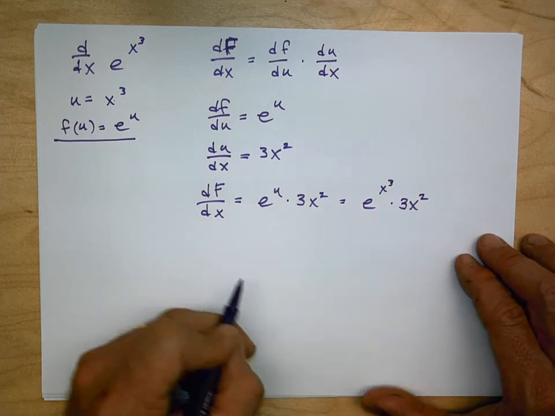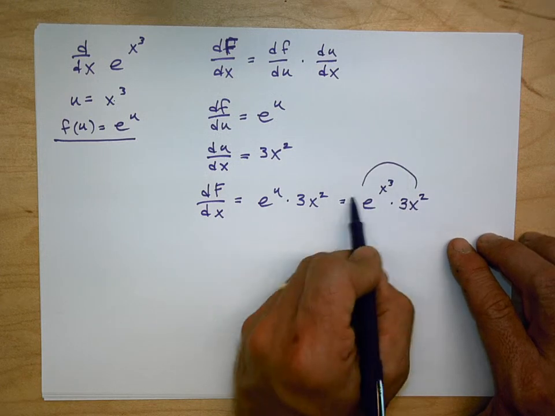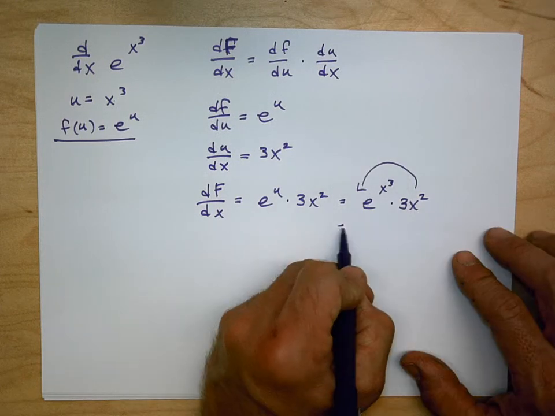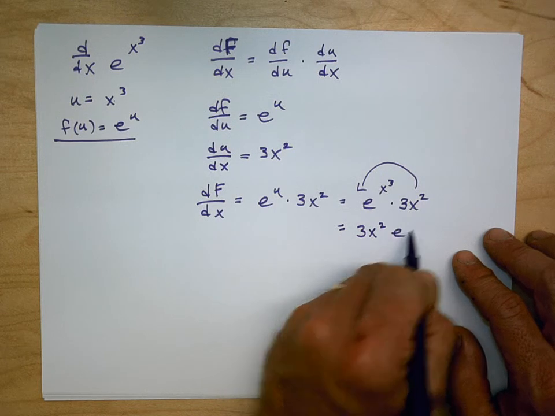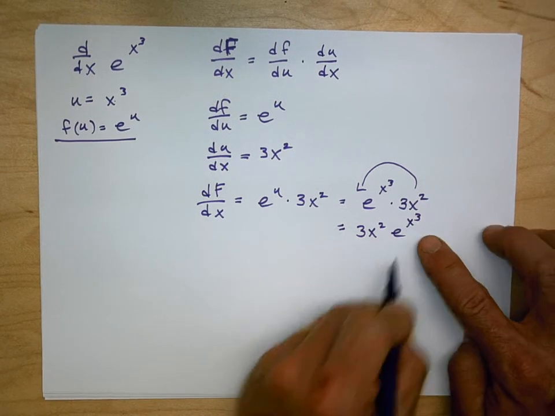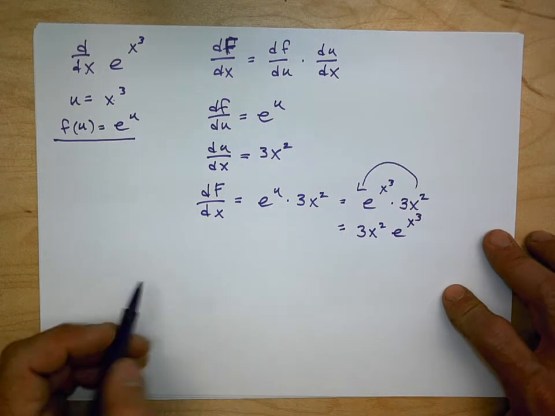And again, the convention is usually that whatever this is comes out front, just the way we write it. It's exactly the same. I just want to point out that the convention is that the e to whatever goes on the back, and its derivative is in front. So this would be the derivative of e to the x cubed.